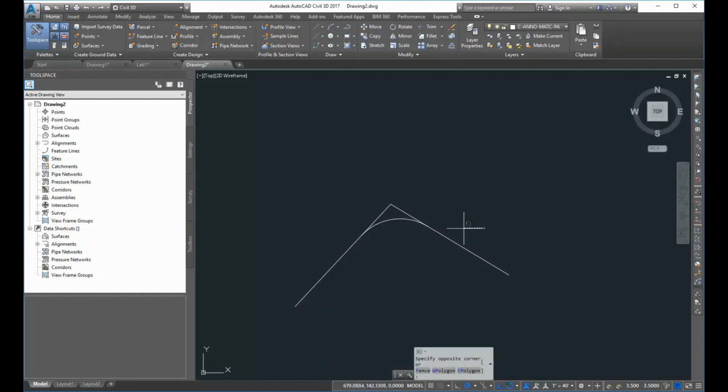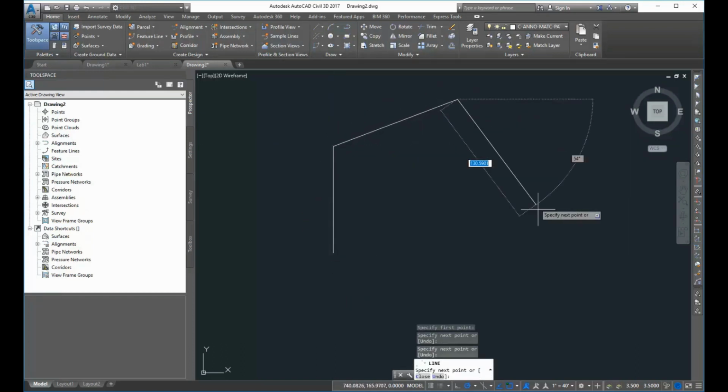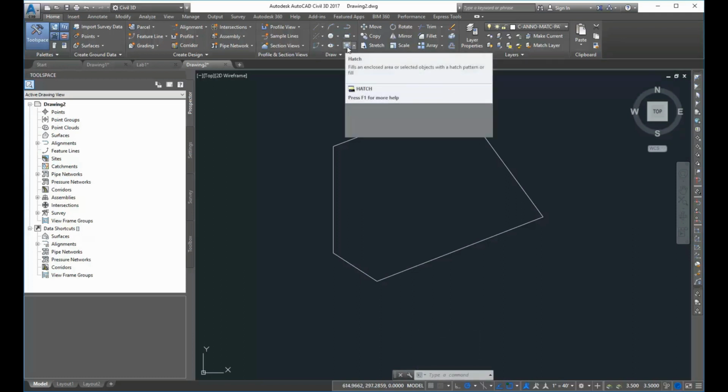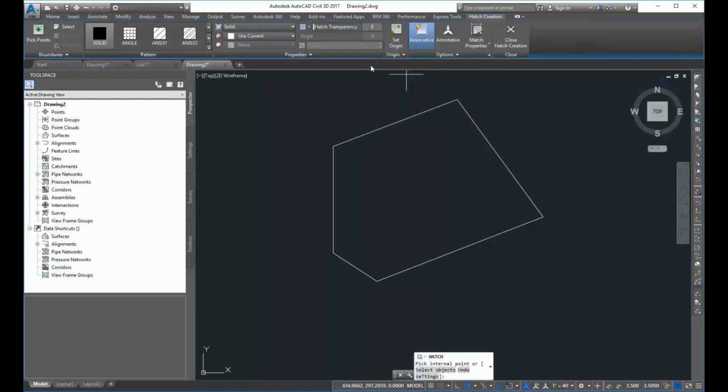The last command that we're going to do for this first lab is just a hatch command. So go ahead and draw a polygon of however many sides you want. Make sure it's closed. And up on that draw panel, so we've been using line and curve, and over here, if I hover over it, you'll see it says hatch command. So I'm going to go ahead and select that. It actually is a feature that has a lot of attributes to it, or a lot of things that you can specify. So once I hit that hatch command, I get a whole other ribbon for it.